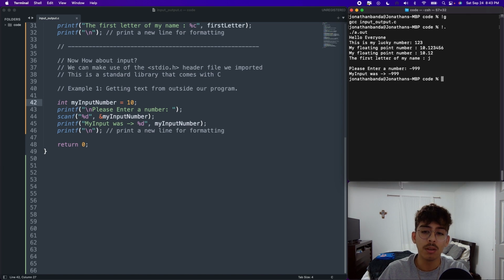So at this point, I want you to start thinking, okay, this is starting to make more sense, I hope. In essence, this is pretty much, in a nutshell, input and output. If we want to go more in depth and more details, which we are going to do later, at least for input, we're going to talk about how to get information from files, right? Because you might be wondering, this is going to be very hard if the only way we can get input is through user text.